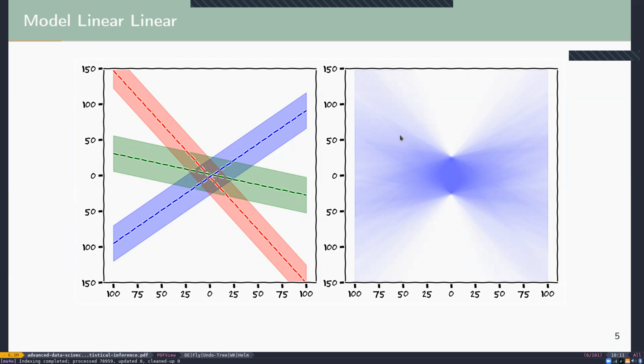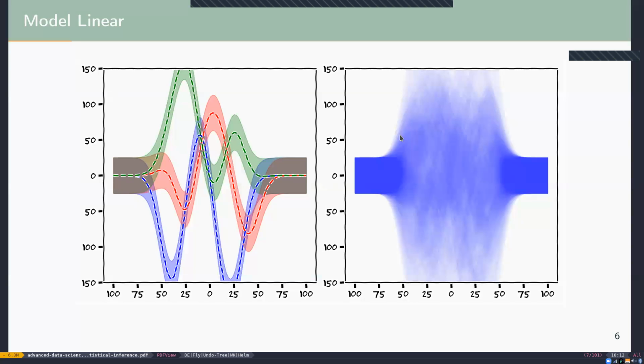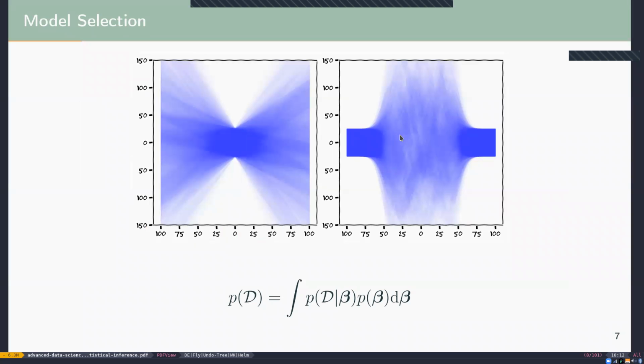If I do this one instead, now I have these 6 basis functions. I still think they're close to 0. Then these are some of the functions that I can generate. And now if I do all of them, I do that integration, I get something that looks like this, right? So now if we look at these 2 objects, they look very, very different. They place probability mass in 2 different places. The line, I could just have the slope, it places probability mass out towards the boundaries, while this one places all its probability mass in the middle.